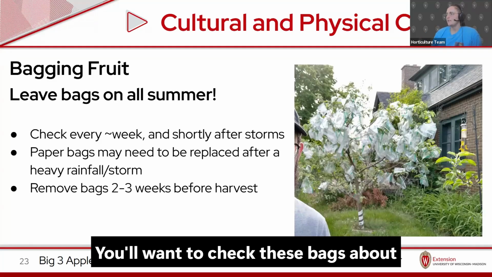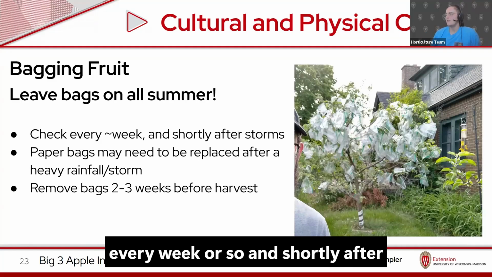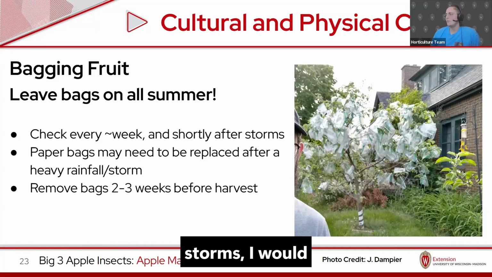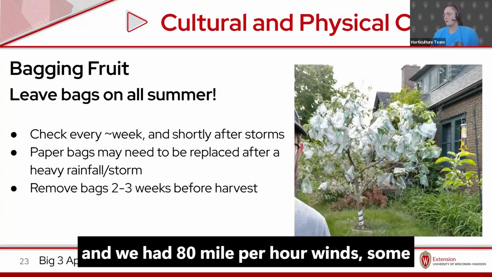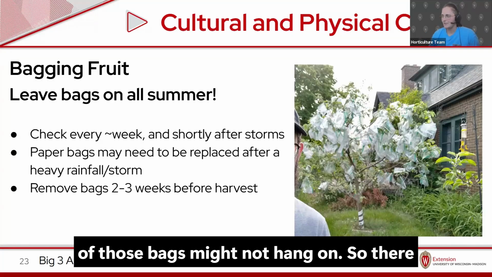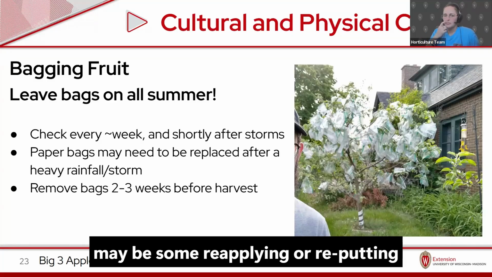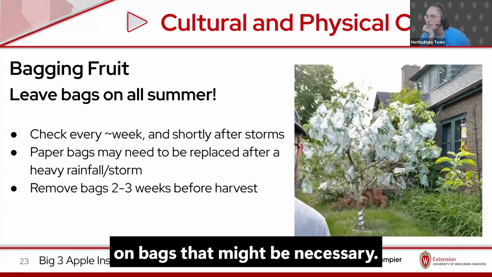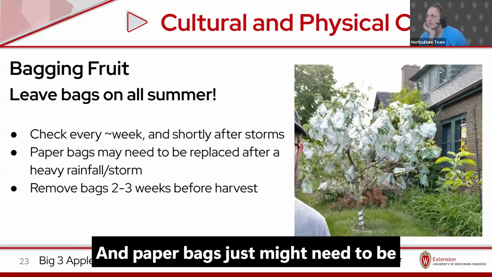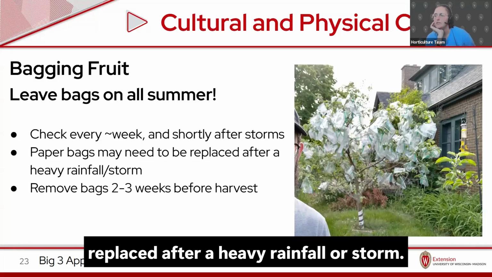You'll want to check these bags about every week or so and shortly after storms. I would assume if anyone had bagged their fruit and we had 80-mile-per-hour winds, some of those bags might not hang on. So there may be some reapplying or putting on bags that might be necessary. And paper bags just might need to be replaced after a heavy rainfall or storm.